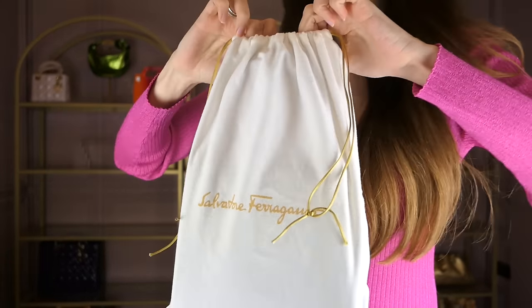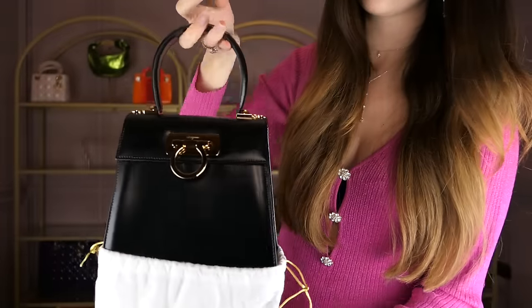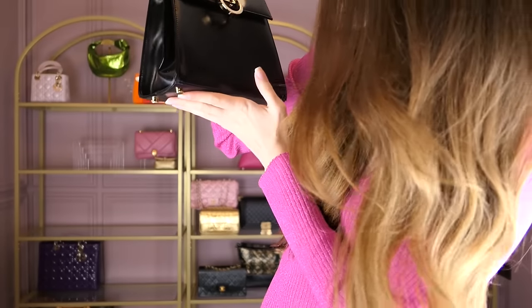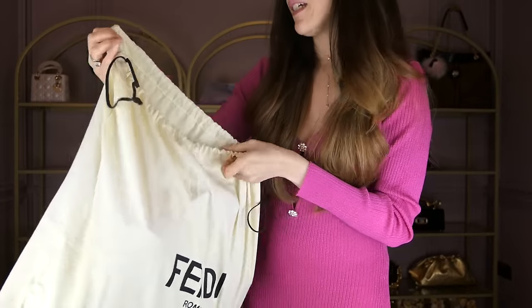These I love so much — Salvatore Ferragamo. I've got three Ferragamo bags currently and I can tell you there are more on my wish list already. They are so beautiful, so timeless, absolutely stunning. This is the classic Gancini black top handle bag. They'll age beautifully as well — you can still wear them when you're 80 or 90. They will never go out of style.